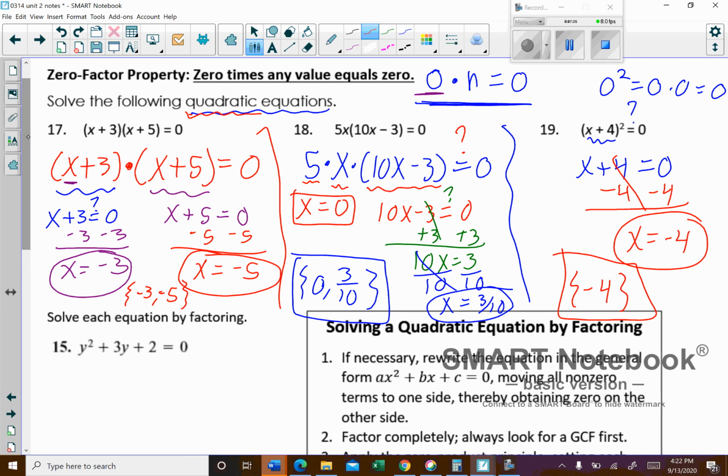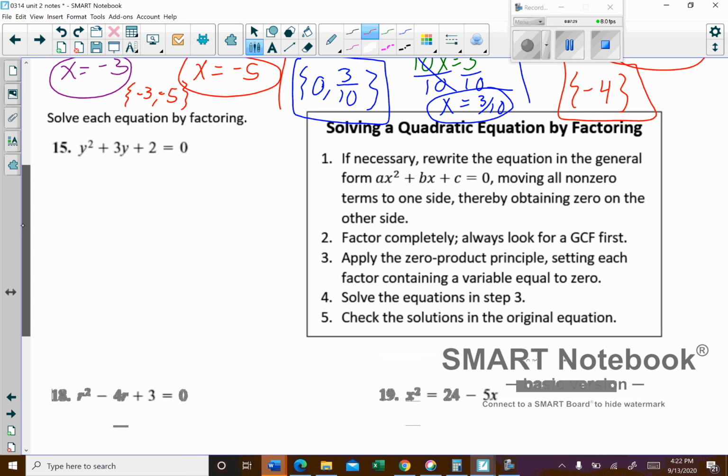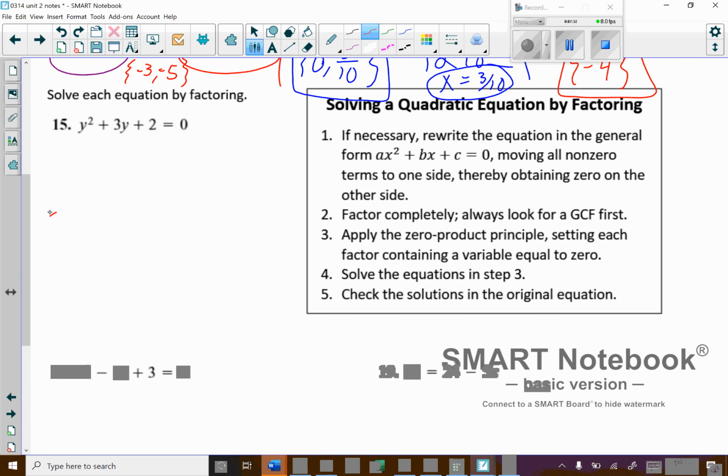Okay, so now what we're going to do is really nothing new, okay? Now that we've seen the 0 factor property, we're going to combine what we've been doing previously with that concept. We're going to start out with a polynomial, and what we have to do is set it equal to 0, which this one is, okay? And then, and I'm kind of going over these directions right now, you want to rewrite it in general form, which is right here, and ours is ready to go, okay? Basically, if not, you would have to move things over and put it in descending order of powers.